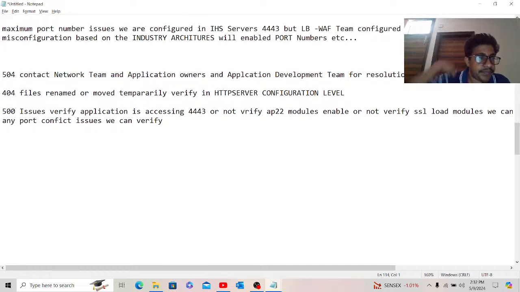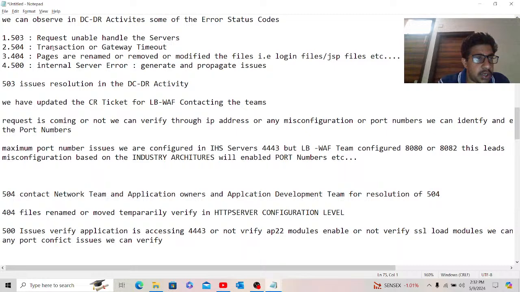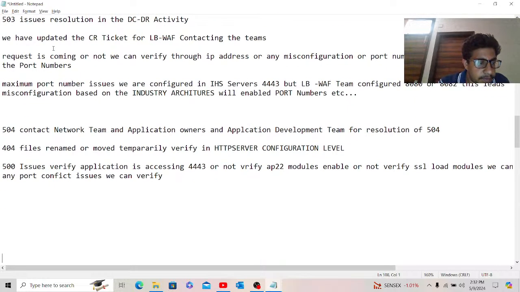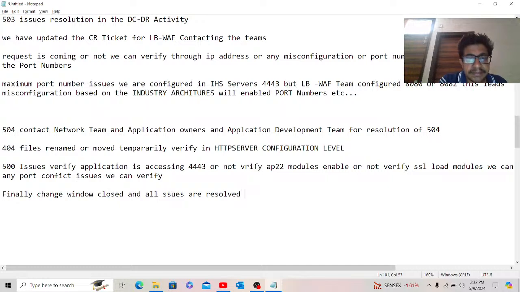After this, finally the change window is closed and all issues are resolved.